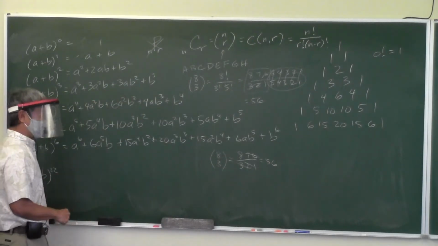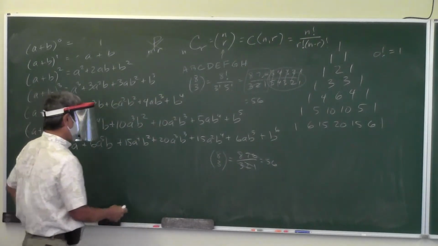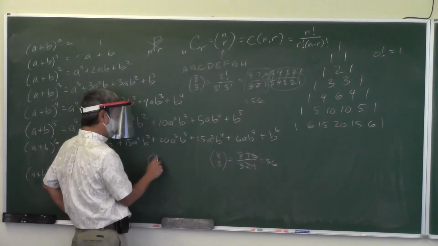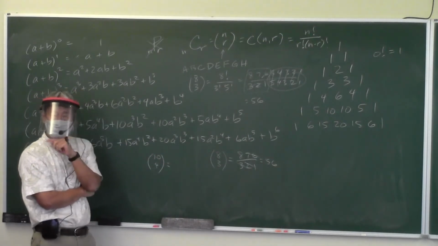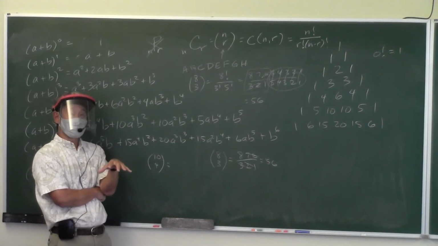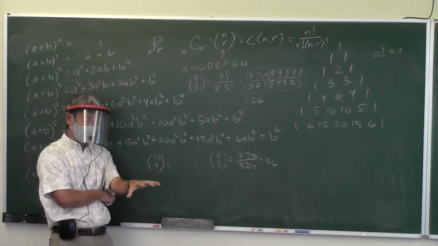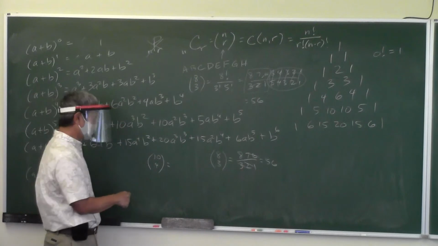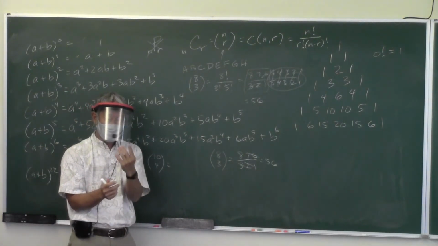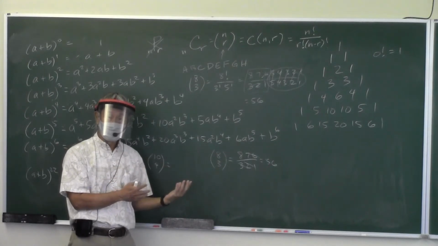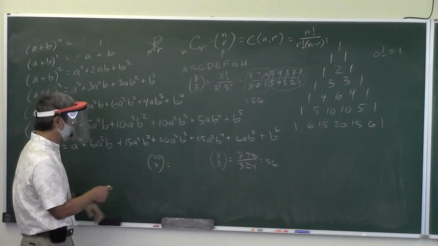Okay, so let's practice, because you got to be good at this. How about 10 choose 4? If there were 10 candy bars on the kitchen counter, how many ways can I select 4 of them to put in my lunchbox? Or if I have 10 people, how many ways can I select 4 of them to be on a committee? 10 choose 4.